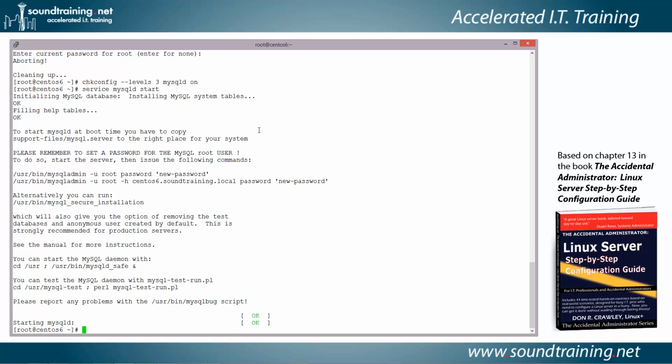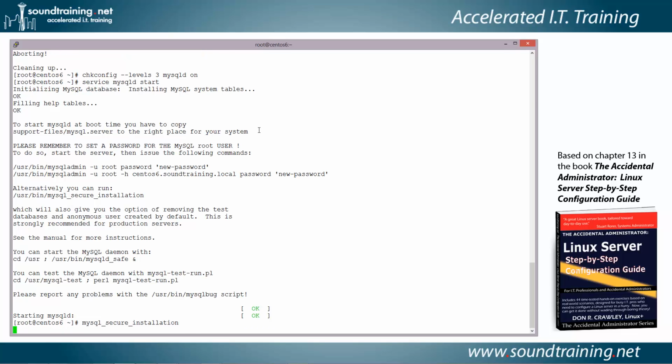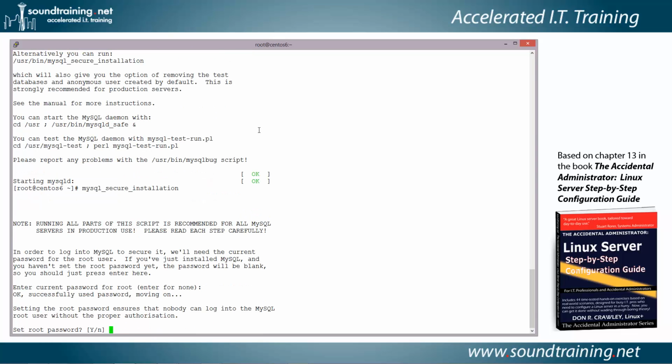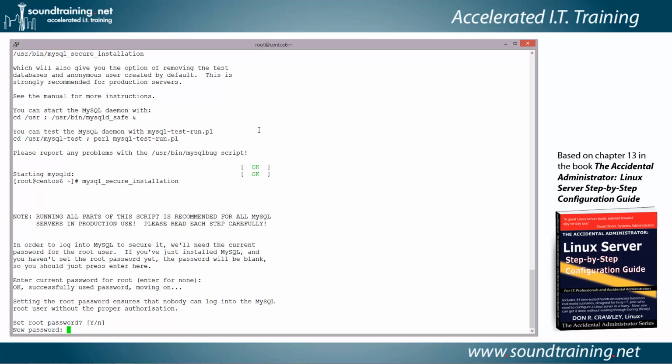Now we can run the script to secure the installation, and since I already executed the command before and there's a lot of typing, and you see how my typing's going today, I'm just going to use the up arrow to find that script again. There it is, and we'll hit enter. Now, we'll hit enter, say we don't have a root password configured. We want to set the root password. Notice that the Y is an uppercase Y. That means that's the default. All we have to do is hit enter, and it will default to the Y.